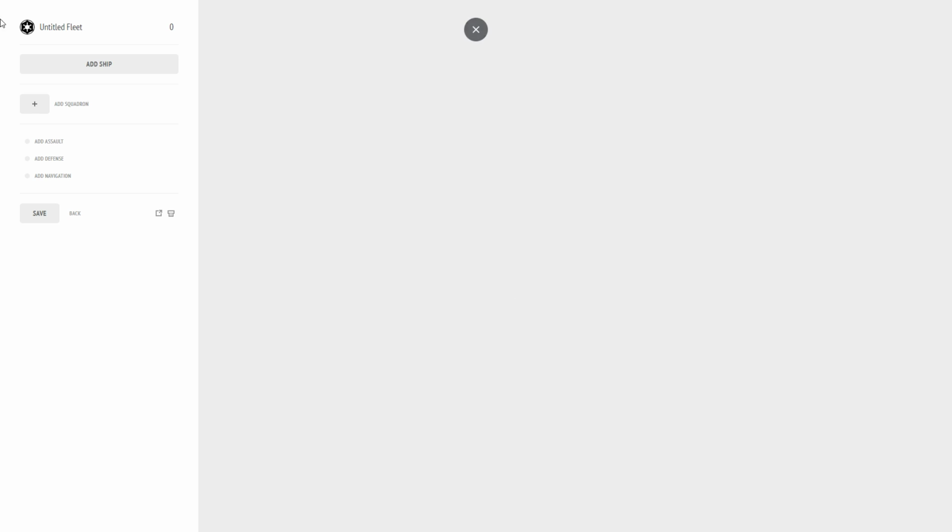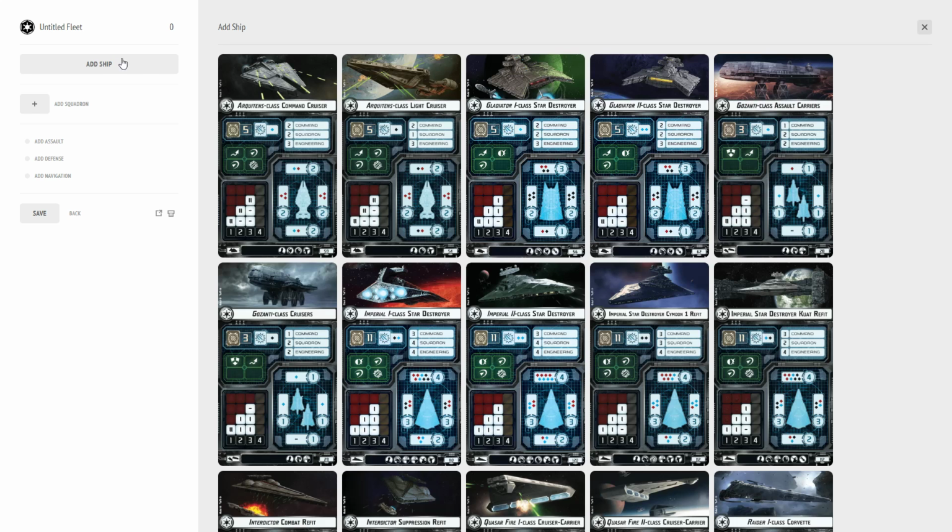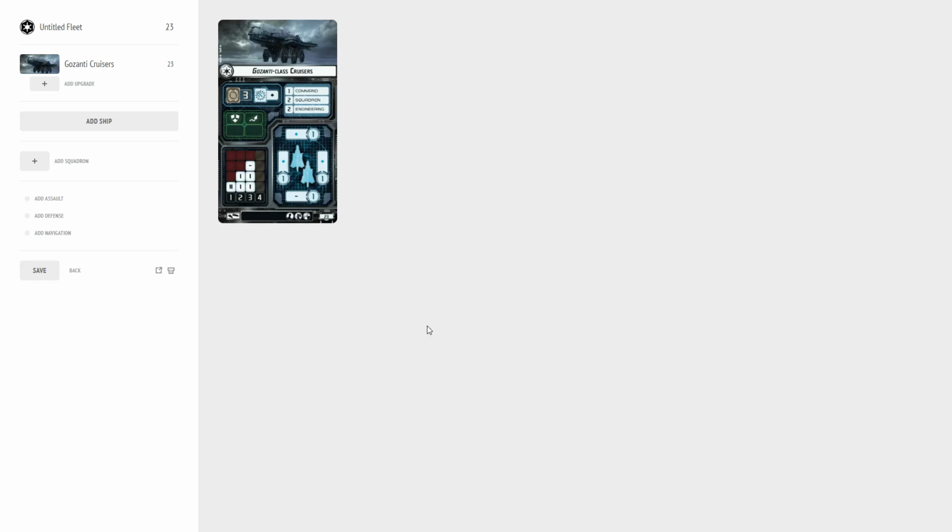Coming to you with an Armada build today. We're going to call this one the Jerk Gozanti. And what I mean by that is we're going to start off with a Gozanti and we're just going to make it into a jerk.